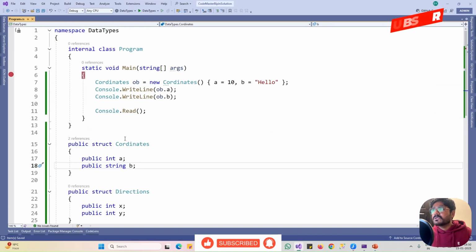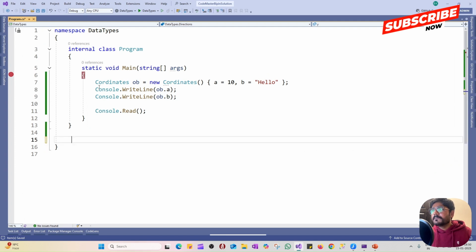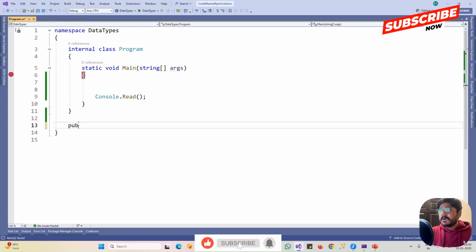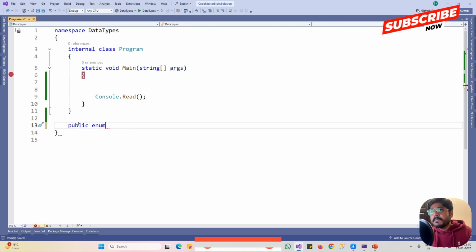Let's go back to Visual Studio again. To define the enumeration, first of all, you need to use the public enum keyword. Let's suppose we want to define a user type. In your application there are three types of user: super admin, admin, and normal user.